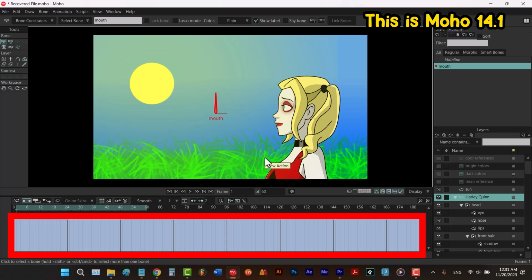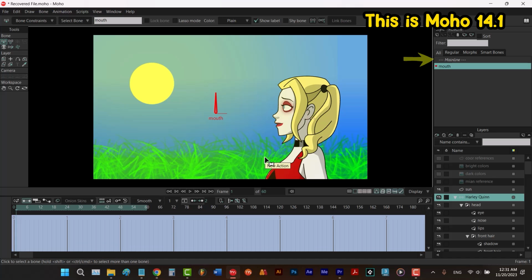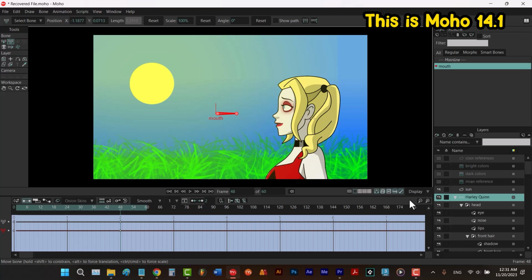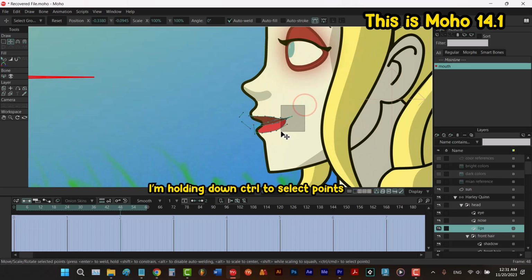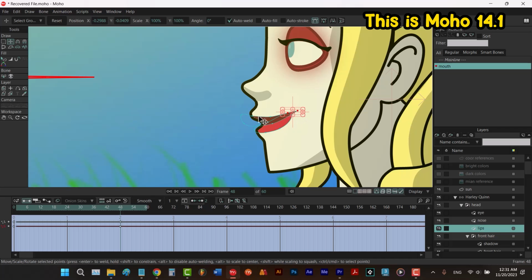The timeline will be light blue, meaning that instead of the main timeline, now we are on the action timeline, and then we go to a frame like 48, and then we choose Transform Bone tool, and tell Moho that whenever we rotate this bone, in the lips layer, the points of lips, wherever they are, should move this much to this direction.